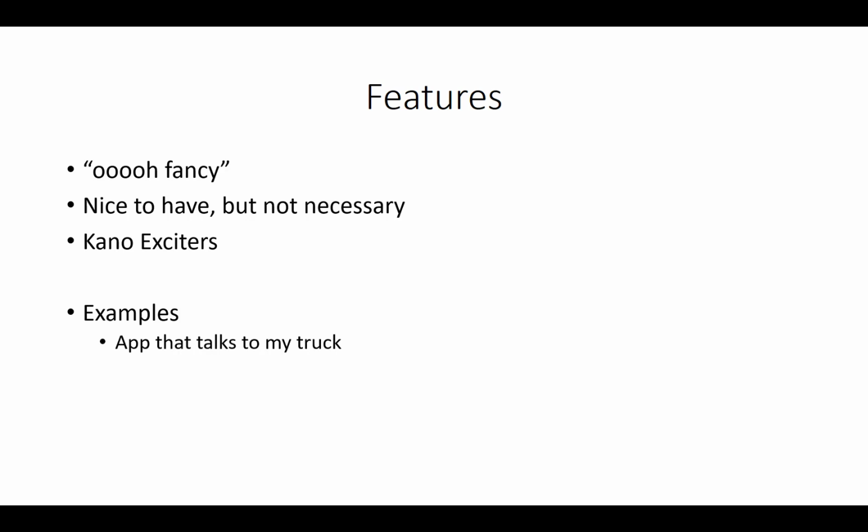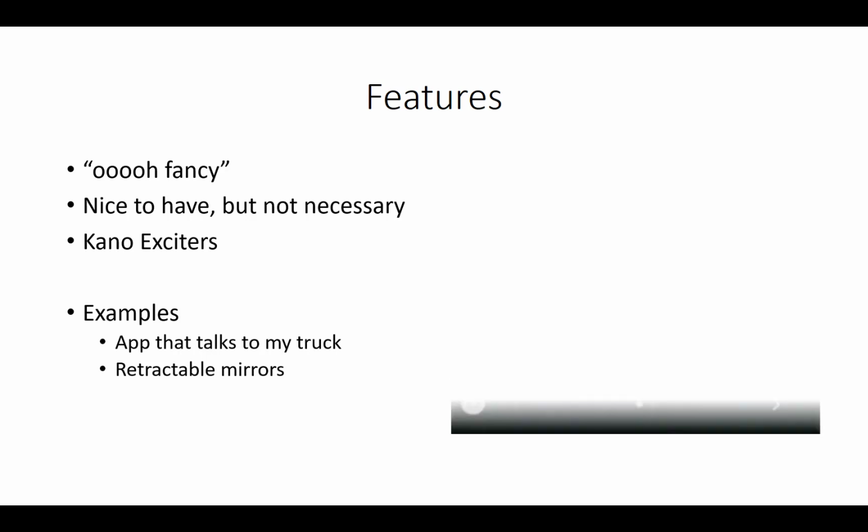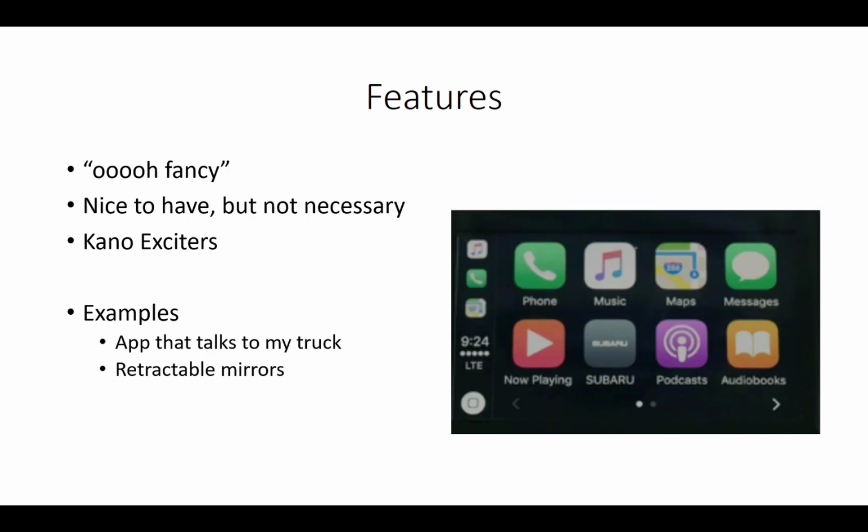We can schedule starts. We can set the air conditioning, all that kind of stuff, right? Retractable mirrors. This is not something that you are going to buy a car based on having mirrors that fold in or retract, but this is something that's nice to have, right? And here's CarPlay, right? This is Ford's and Apple's app here.